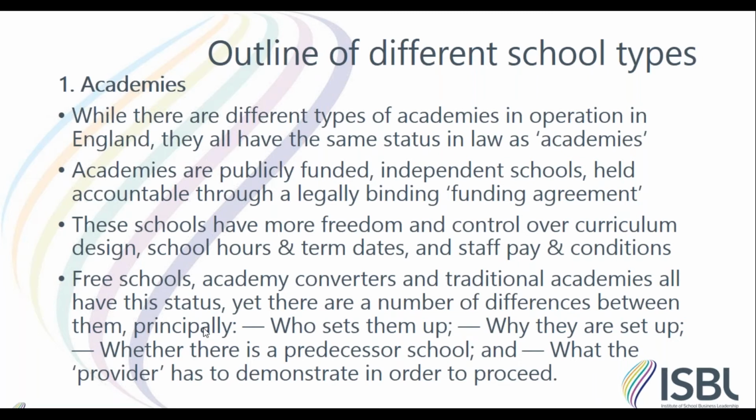Free schools, in terms of their makeup and legal status, are very similar to academies. They are termed new state schools. Who sets them up? Essentially it's teachers, parents, existing schools, educational charities, universities, community groups. To do so, the group must form a limited company and choose members and directors to run it. Free school companies must use a DfE model memorandum and articles of association. Free schools are independent, free from local authority control. Like other academies, they are held accountable through the funding agreement.